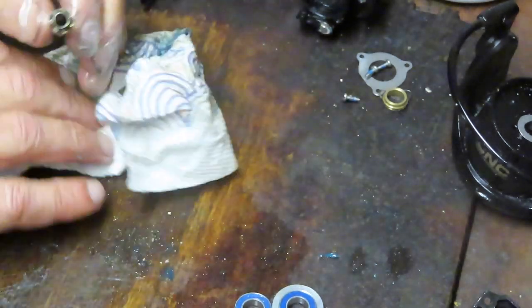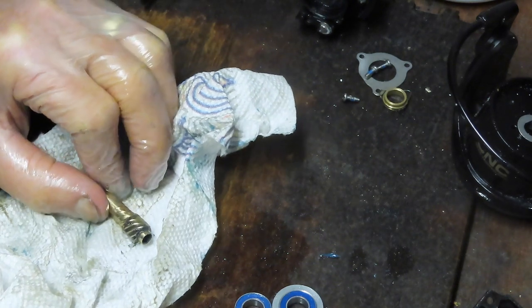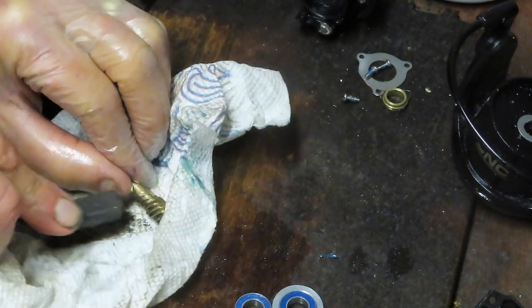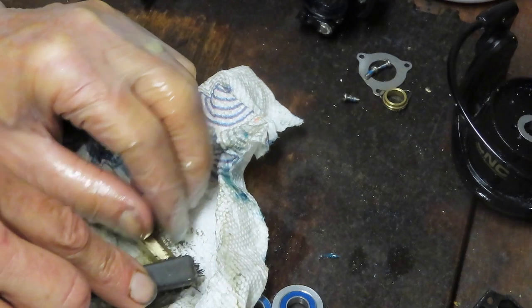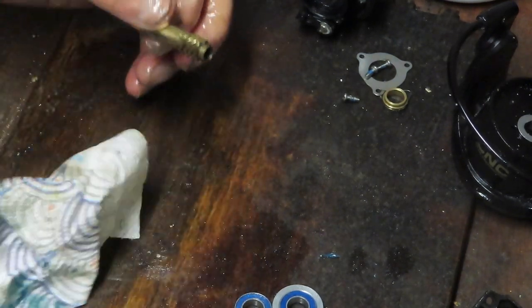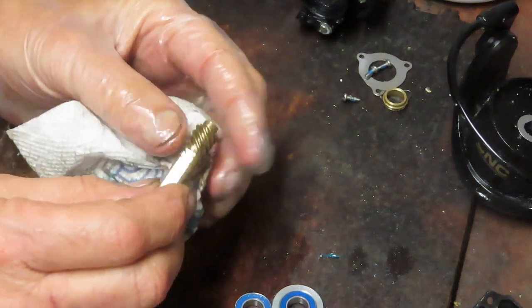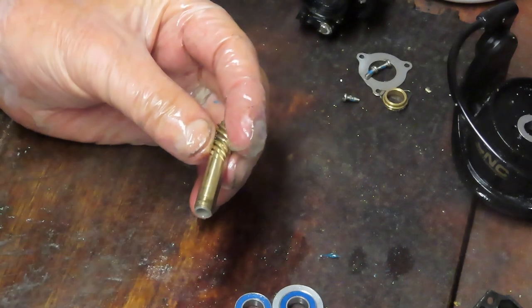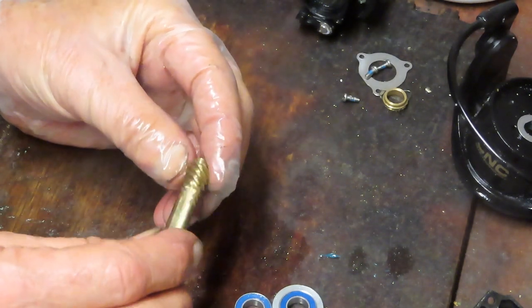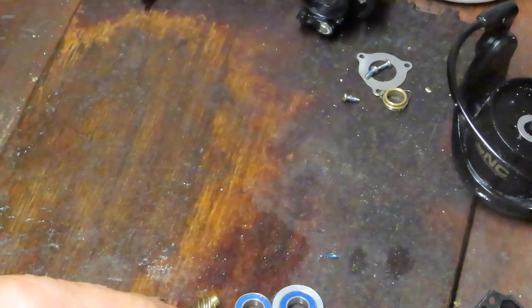So the reel is pretty good. The engineering is solid. There's a lot of ball bearings in the right places. I've seen ads now for 10 or 12, crazy number of bearings in spinning wheels. Most of them are not very significant in terms of the ease of function that they provide. But in this case, those bearings are all in the right places. So I've been asked what the right number is.